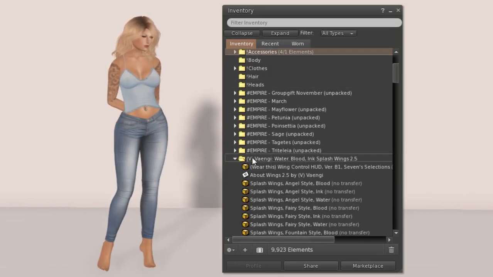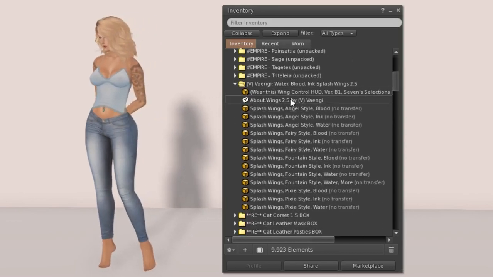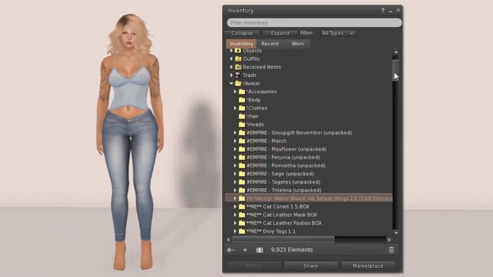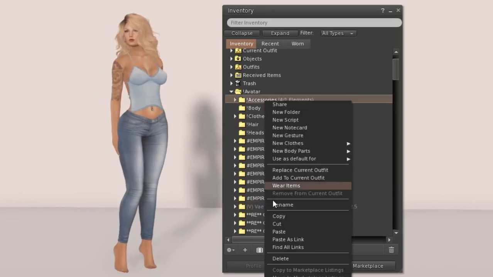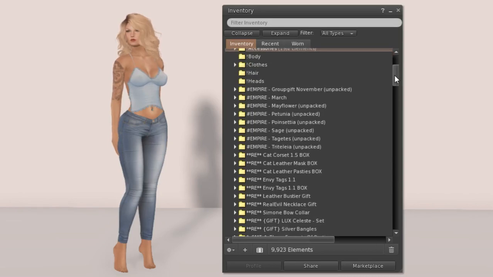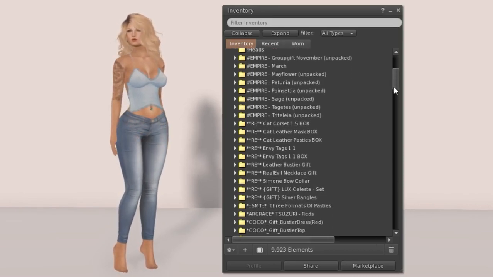Next we have these. This is probably going to be one of those things where I keep the note card because this is an item I'm not familiar with and I just haven't had a chance to, so I'm going to keep that. I'm going to put the wings in the accessories folder. At one point, I'm sure I'll have a subfolder for wings. I don't know why I always get wings for this alt account. Of course, I don't log on to it very often anymore, but when I did.